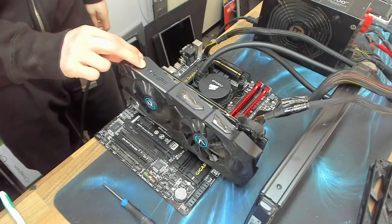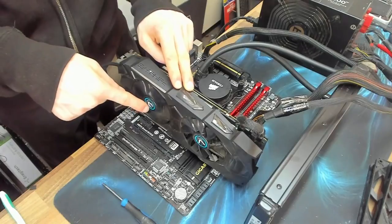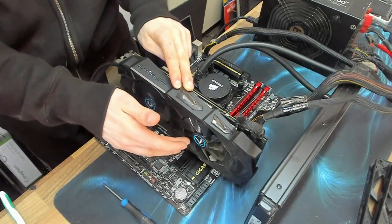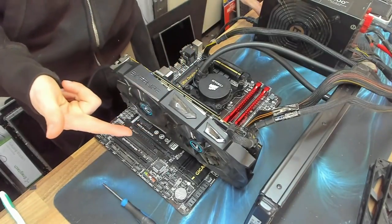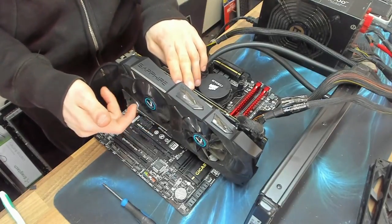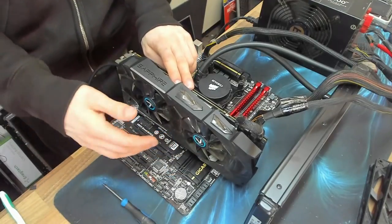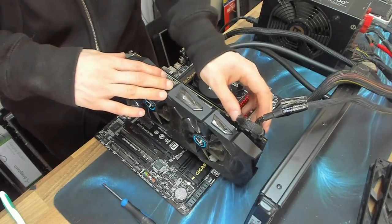Now, I've looked around on the internet, and I've also tested this in another computer, and no, once you warm the card up, it does not kick in after a while. I took the card up to like 85 degrees, and that fan did not spin up. And it was really loud because this fan was winding up to almost full speed to compensate for the heat coming out of the card, because the R9 280X produces more heat than a small star.